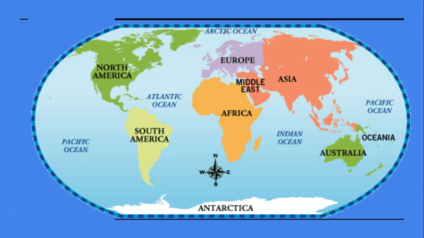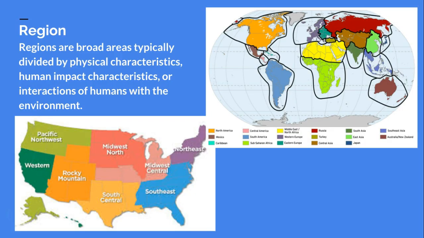So we're going to start large. Continent is the first way that we talk about space. The second way is we go from continents and start getting a little bit smaller. We then talk about region. Regions are broad areas that are typically divided by physical or human characteristics. For example, if we look at this top right map, you'll see here in orange is North America. It's characterized by its common language, by its common laws, and other commonalities. Then as we move down, we get into maybe Latin America, the Caribbean, and in South America, all different regions due to different reasons. We also see that in Europe, where we have Western Europe and Eastern Europe.